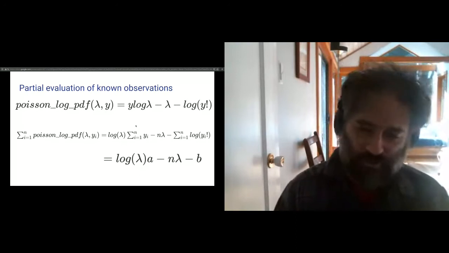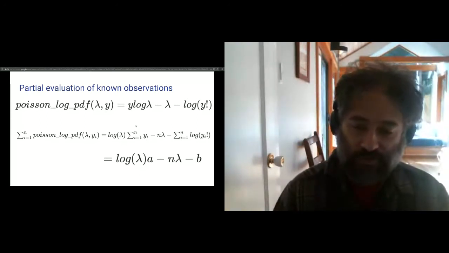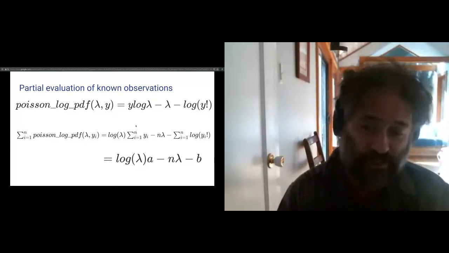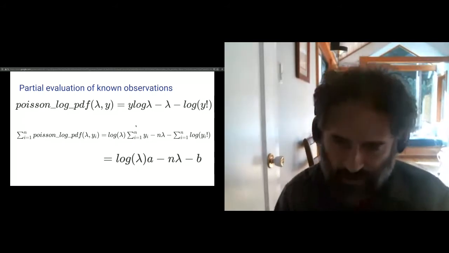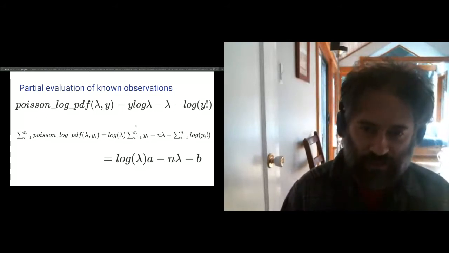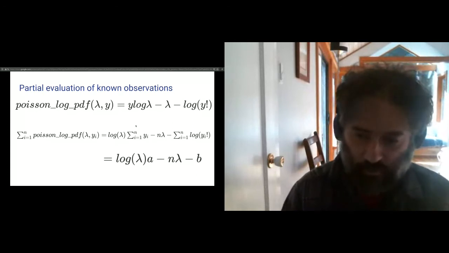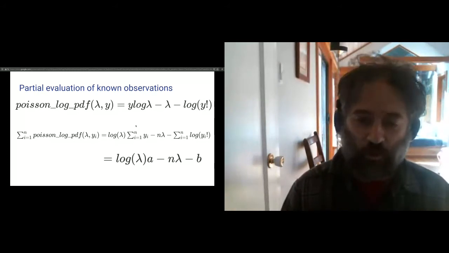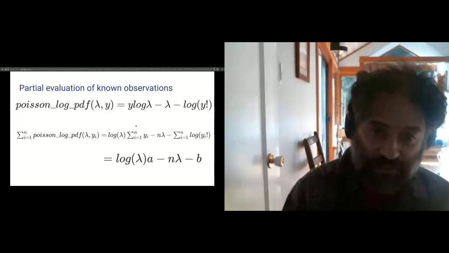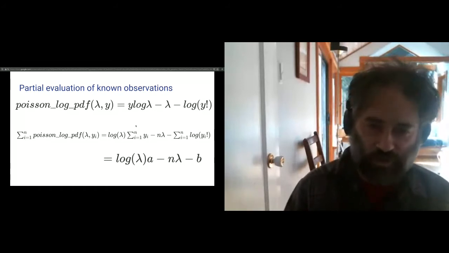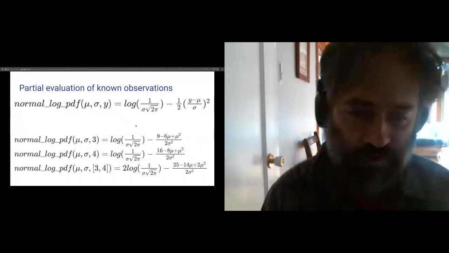And when we're actually doing the sampling, we have saved a lot of work. In fact, we have changed the asymptotic complexity of evaluating this density function from being order n in the size of the data to being order 1. And so that can be a huge performance optimization. Again, this might take some time, but we're doing that once for the model, given the input of a certain piece of data, and then we're going to evaluate the density function or its gradient millions of times, and so that's valuable.